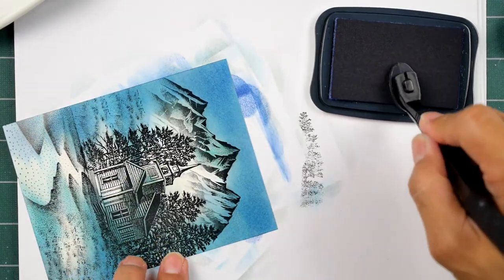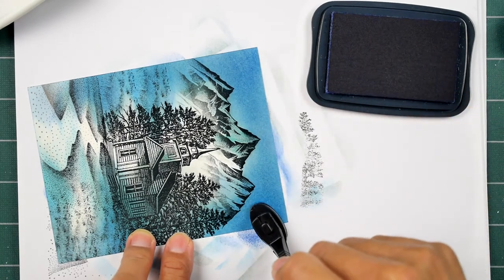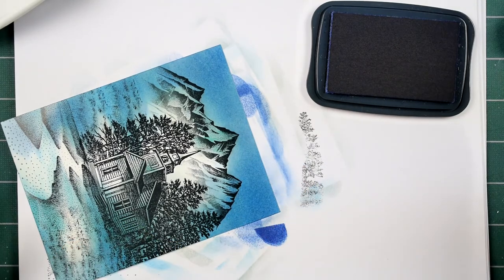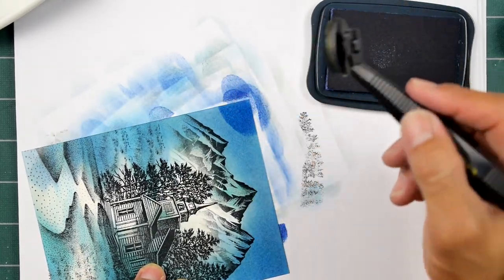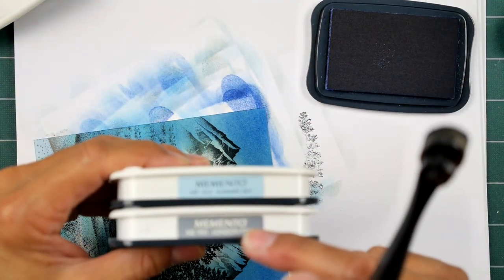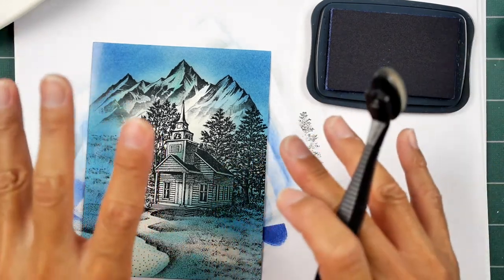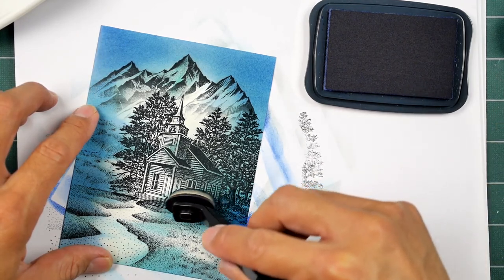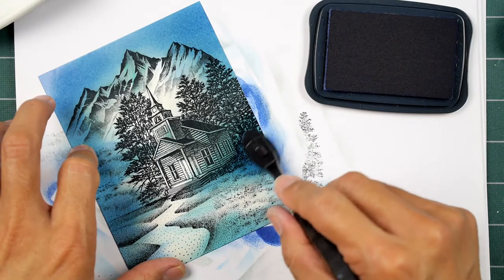But I'll show you what having a nice coating of that ink does. See this right here? Squeezing it out. I'll have that shape right there, and it just blends right in there. Now, I know a lot of people are saying their paper's not doing that. But the thing that I did was I put down a lot of these first two colors, so it builds up a coating at the base of the paper. So if you are a little bit haphazard with your darker colors, it won't leave an obtrusive, unintentional, and undesired mark. You just blend it right out.